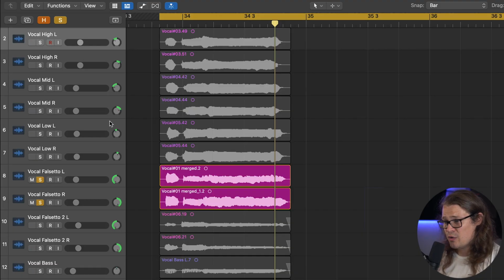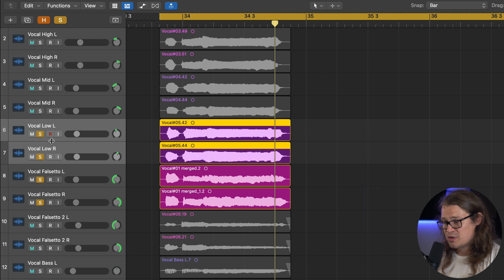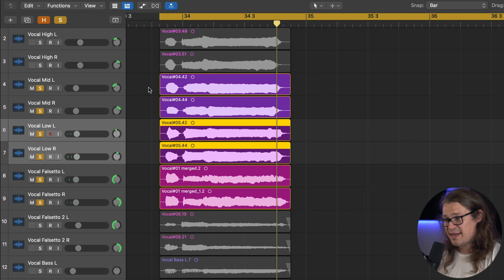Then your cymbals or maybe your highs of your synths are going to be out far to the sides. I like to do the same thing with vocal stacks, vocal layering. I'll have all my low end stuff further down the center than anywhere else, and my higher stuff will be out to the sides. If we take a look at that low harmony that we had before, you'll see that these ones are panned fairly centrally. Take a listen to these with the falsetto vocals. Again. And then take a listen to the mid in there as well. These are a little bit higher than these ones, so they're coming out to the ends a little bit further.